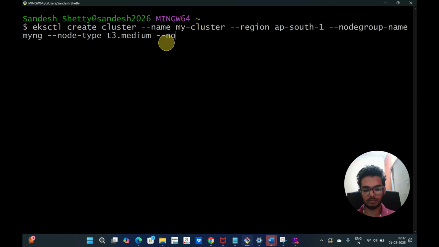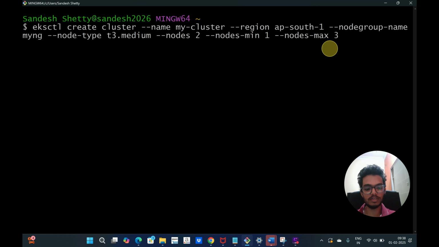Then the number of nodes I need, so --nodes. I'm going to spin up two nodes now, so --nodes 2. And then for auto scaling, I can mention the minimum and maximum number of nodes. So --nodes-min, I can set it to 1. Then --nodes-max can be 3 or 4.